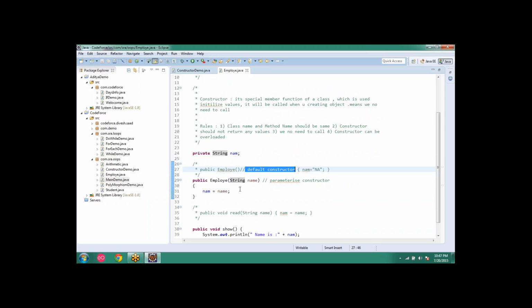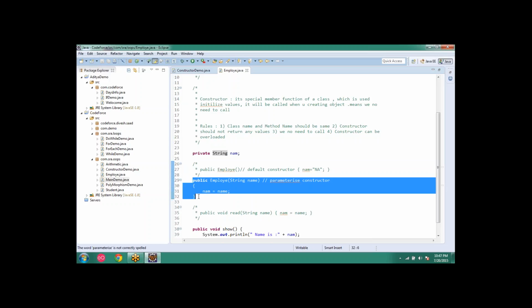Is that valid? That's valid, because I'm assigning some values. Even if you are not writing this constructor, the JVM itself will create one default constructor for that class.